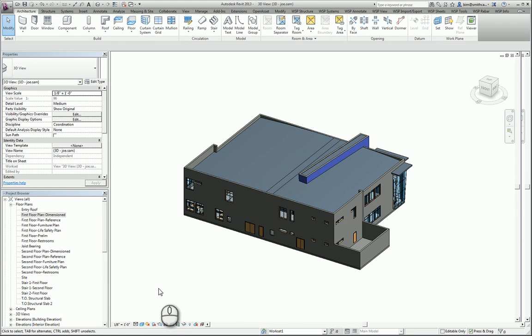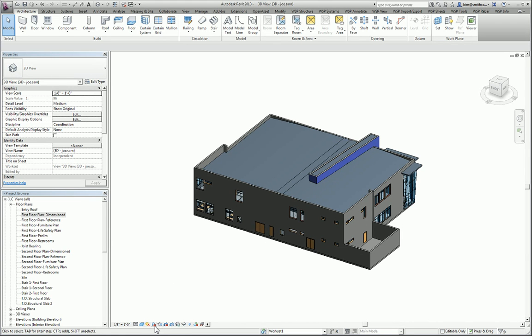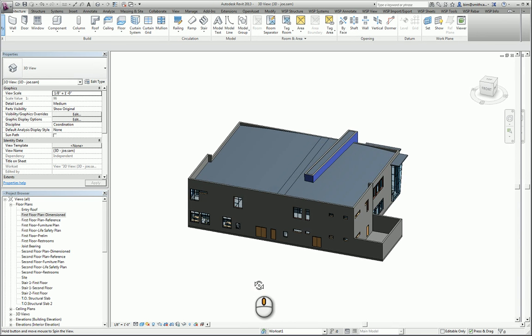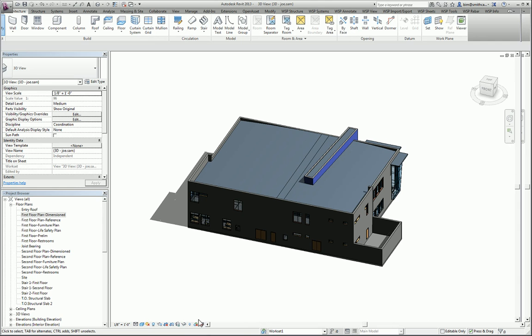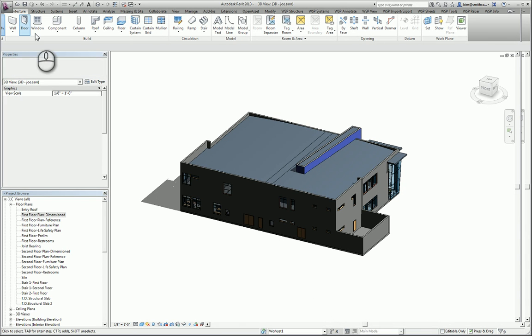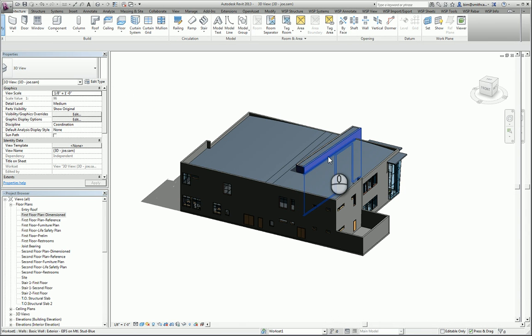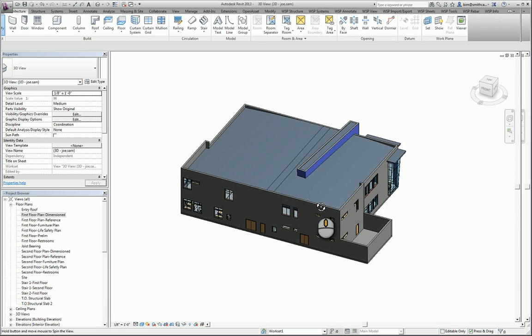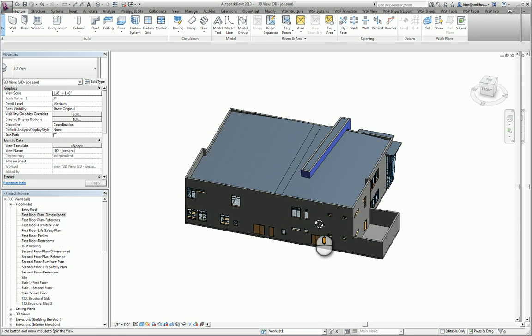Next thing you might want to do is put shadows on. Okay, that'll slow down your panning in 3D views and things like that, but you can do it. Okay, and the same thing if you want to print out this view, move it. You want it, go up to your print out to PDF or out to your printer. So this slows things down. I'm going to turn that off. Okay, so that's navigating around in a 3D view.